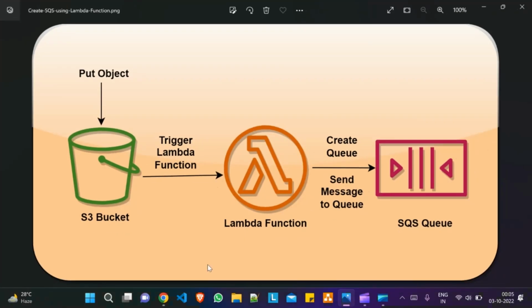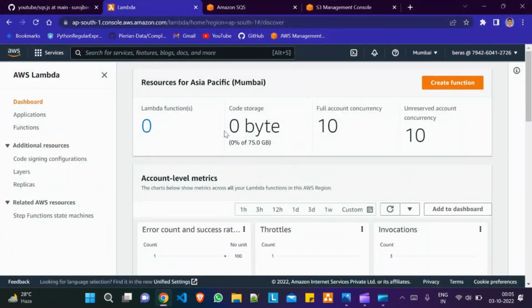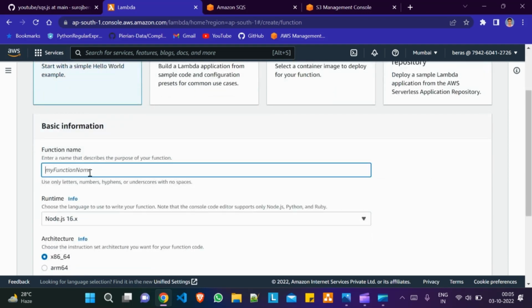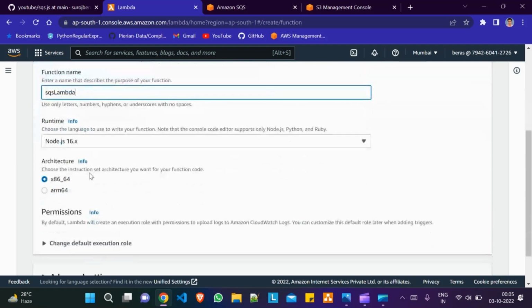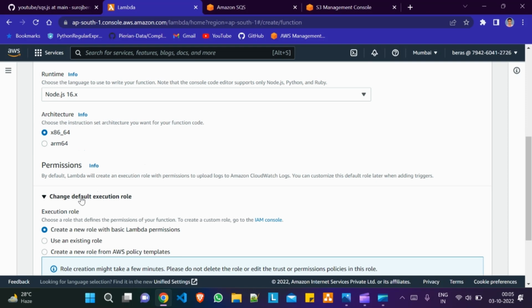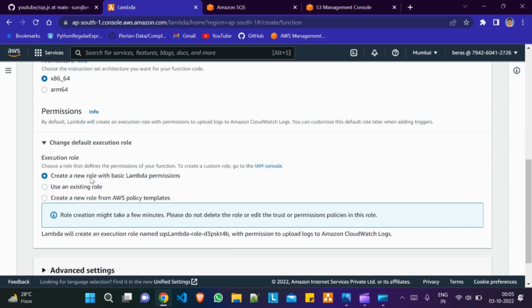Let's go to the AWS console. I am in the Lambda function dashboard. I will click on create function, author from scratch, and we'll name this function SQS Lambda. Runtime is Node.js. We'll click on change default execution role.